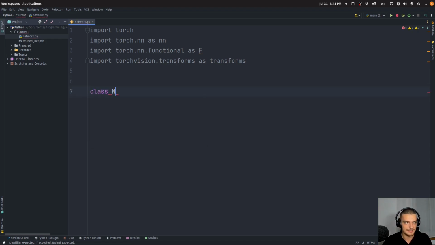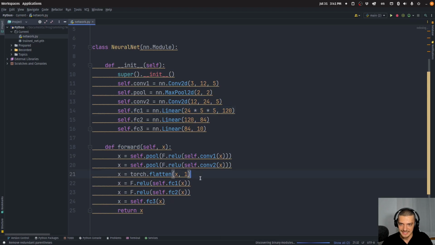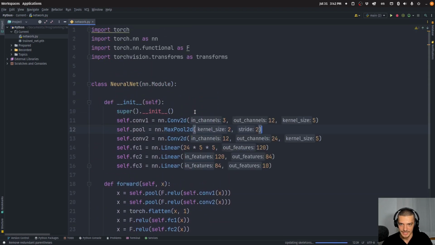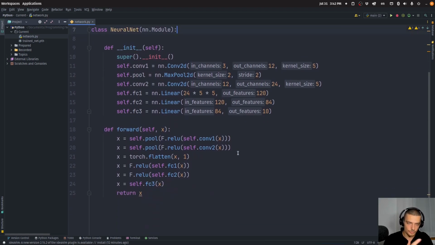So I'm going to say class NeuralNet, and I'm going to speed run this part here because it's really not important. Actually, I'm going to even copy paste it because I really don't want to focus at all on the logic here. I just want to copy paste the class. So this is exactly the class that I used for training the model in my script where I have the whole logic with the epochs and so on.